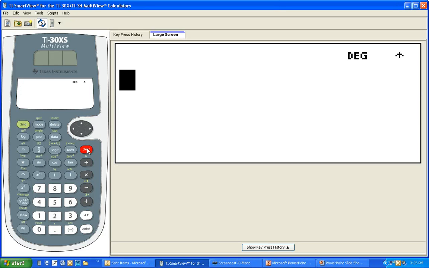So you know that I'm trying to get the square root of some fraction. So let's start with the square root, which is above the x squared button. So hit your second, x squared, that gets your radical set up. Then hit your n over d button to make your fraction appear. See, when I do that, it does something weird.